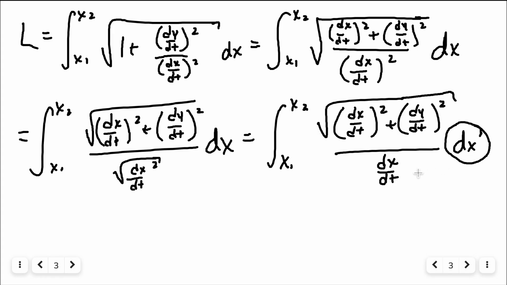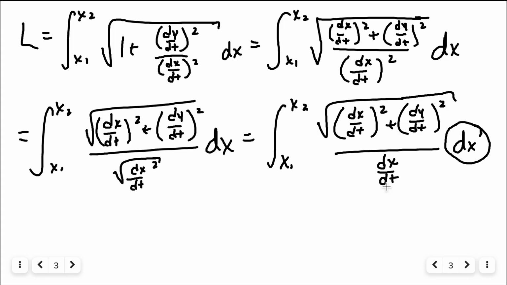What we really need this to be is a dx. Or I'm sorry, we need it to be a dt, right? We need to get rid of this dx and make it a dt so that the variable of integration matches the variable that's in the integrand. And then we'll be able to convert, obviously, the x bounds to t bounds as well. Okay, so how are we going to do that?